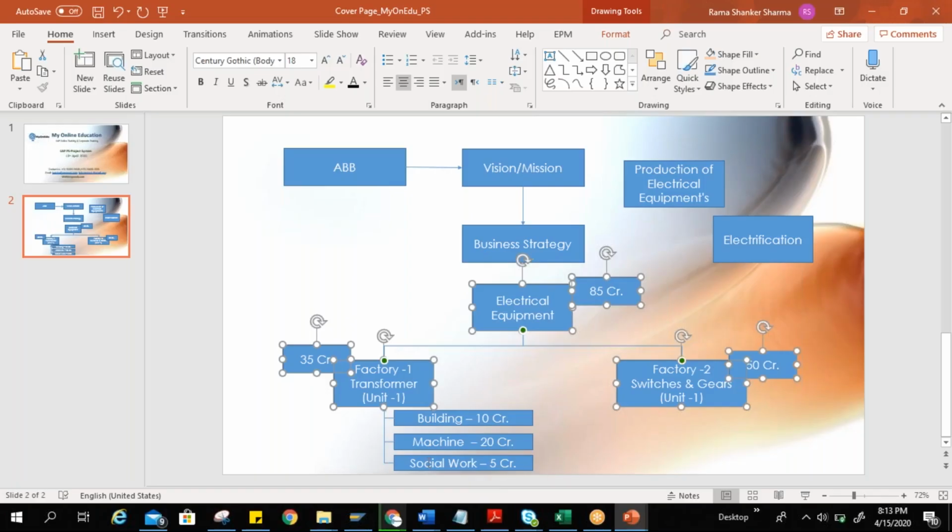So I can create a separate appropriation request, and it can be assigned to my program position factory 1. And in the particular position itself, I can have different levels of approvals, different analysis, technical analysis, financial analysis. Once it is approved, then only I can assign it to my program position, and then finally I can send it to my higher management to take a decision based on the business strategy. Again, I'm saying based on the business strategy.